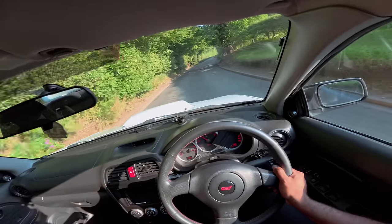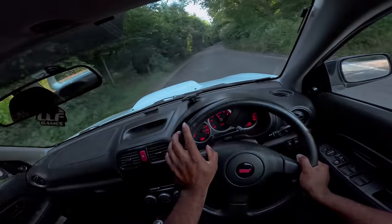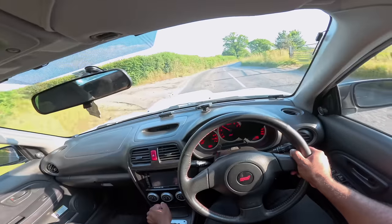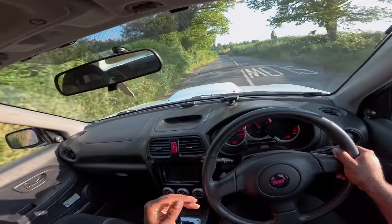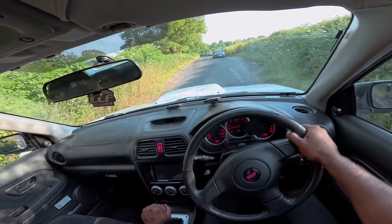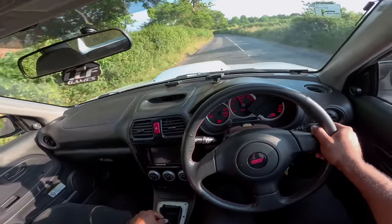What I'm noticing immediately is these gears — they are very, very short, obviously. These cars are rally cars. So whatever gear you're in, you want to be on boost ideally. Very nimble. Not tons of feedback, though. Let's not curb these alloys. It feels big, though — it's just that bonnet bulge up front.